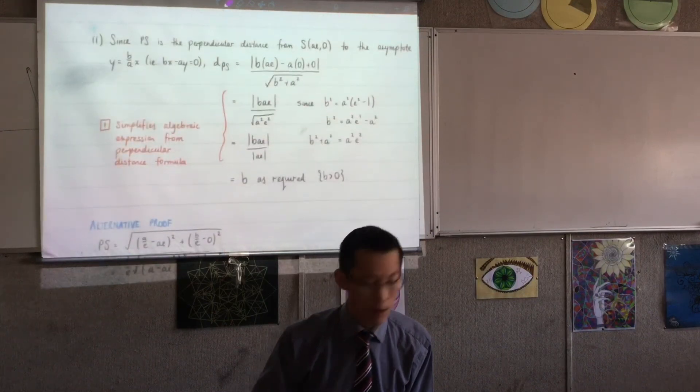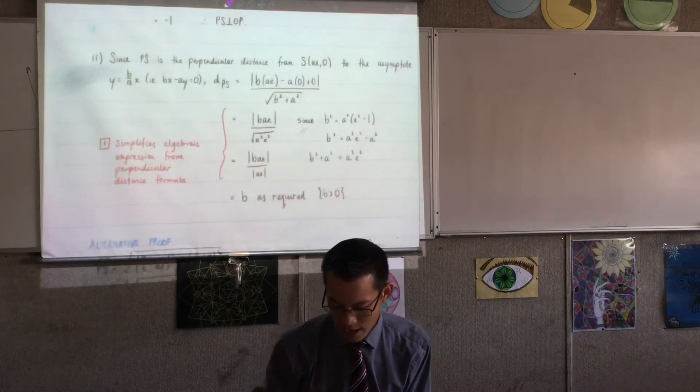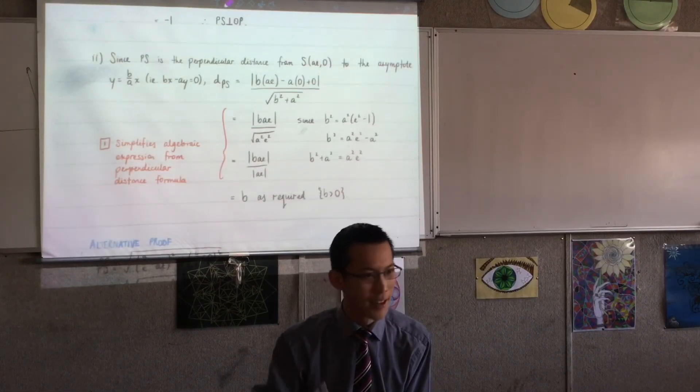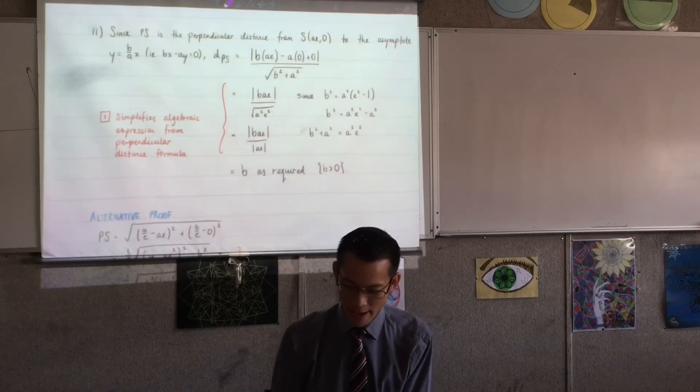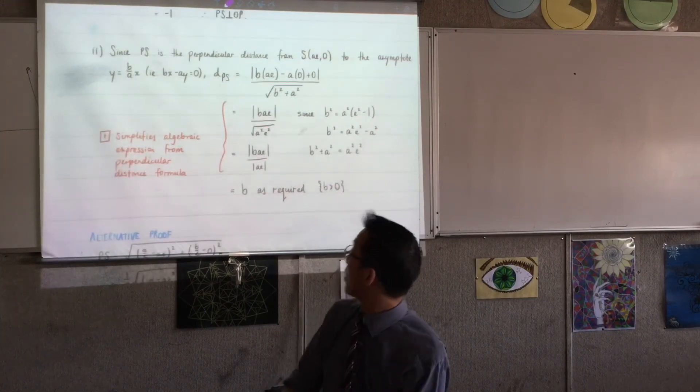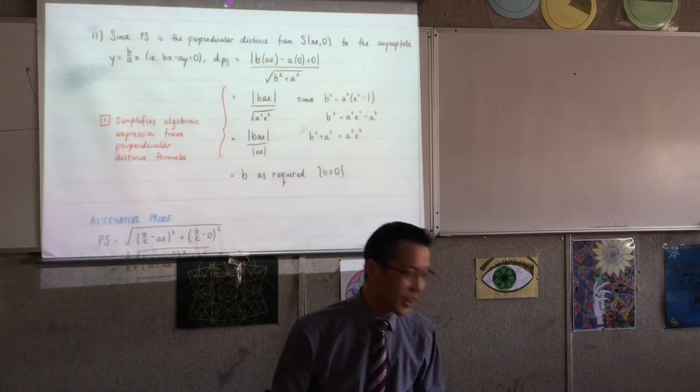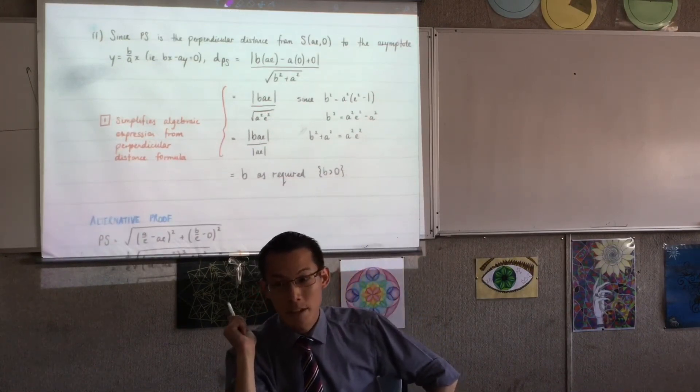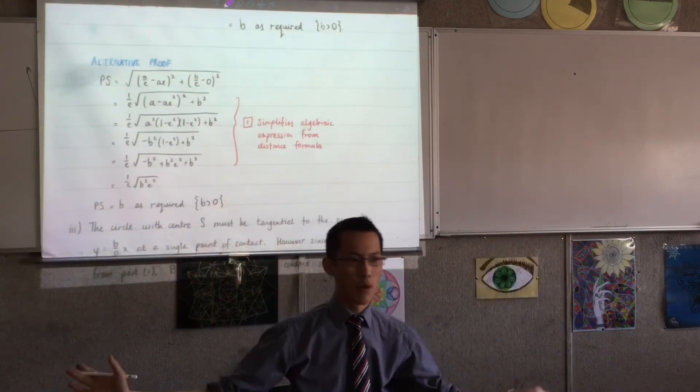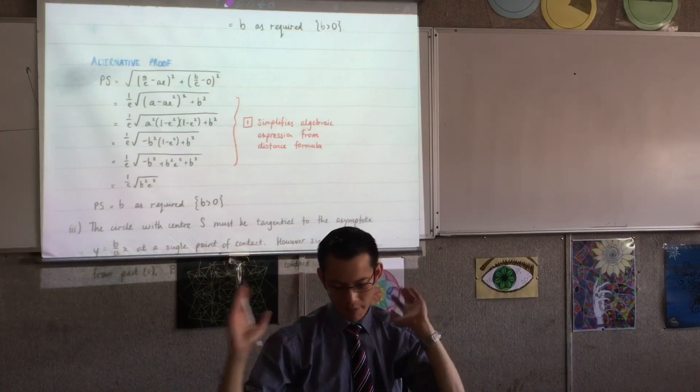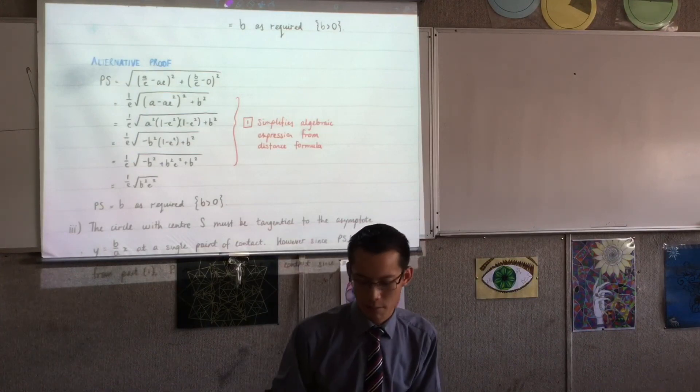Part two, there are a couple of ways to do this. The quickest way was to use perpendicular distance formula. And I had to laugh to myself when I was writing the answers to this solution. Most people did not take this path. I think one or two people did. But yeah, reasons to do extension two. Because where else are you going to get an absolute value in your answer? Well, in conics. So this is the quickest way. It did take a little more thought. More people went this way, which is just to have the two points, do the distance between two points. Clearly it's longer, but most people are less error prone and you got the result.